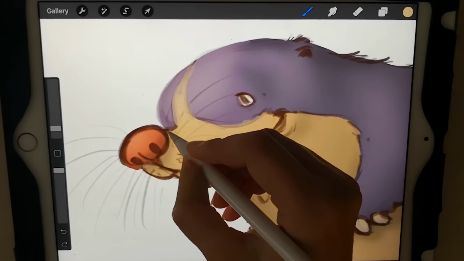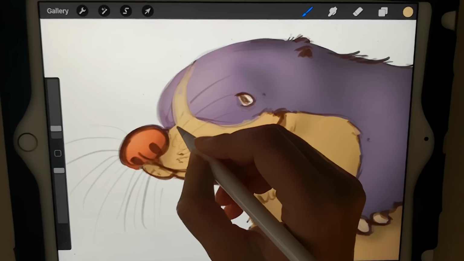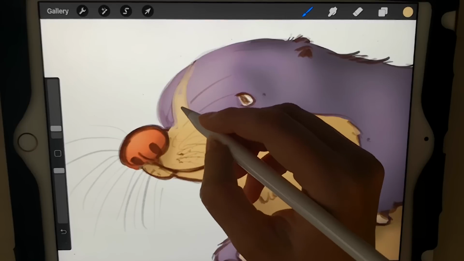And as you can see here, sometimes you want to keep some of it, and then I just leave that right there.